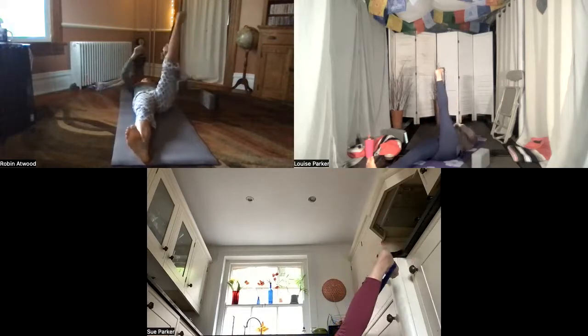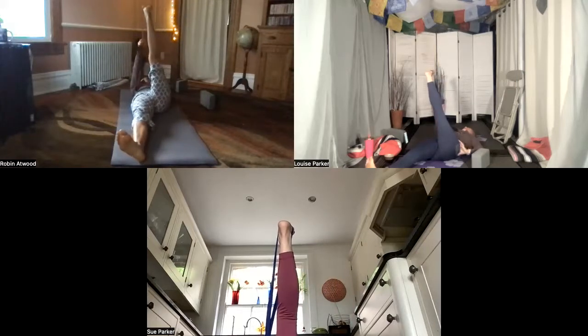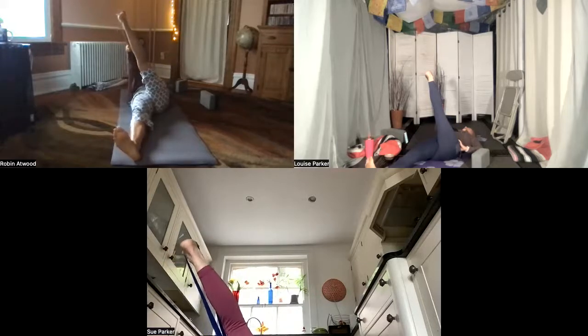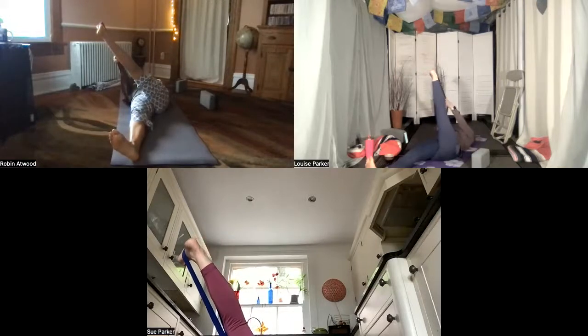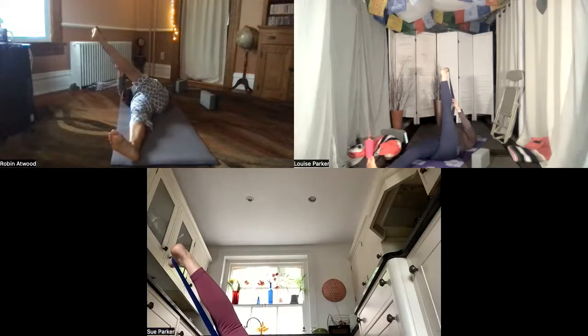And take the strap into the right hand. And exhale, take the left leg just across the body so it's in line with the right thigh. And angle the toes towards the right. Close the eyes. Release the shoulders. And inhale, come back to center.